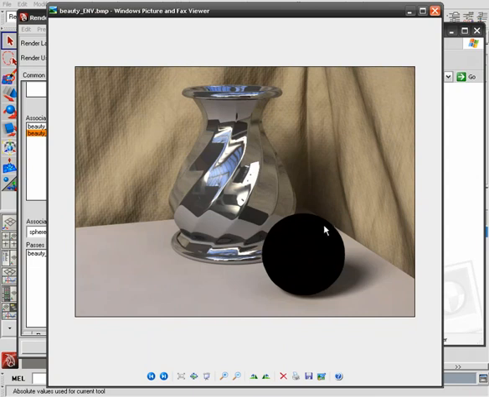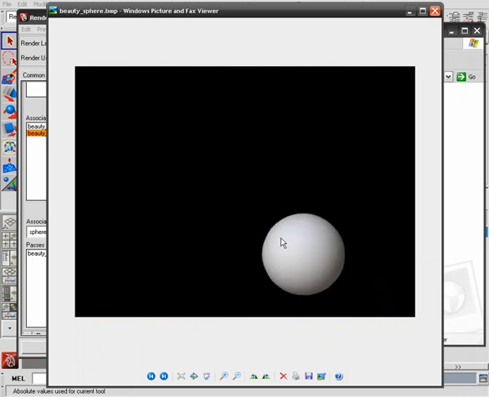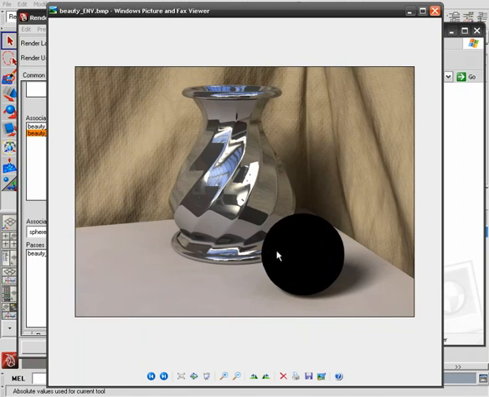Now this dark spot that we see is what's referred to as a holdout, and we'll talk about this and some other advanced options a little bit later in this training kit. But this is actually completely normal, and this is actually one of the added benefits that we get from using these contribution maps as opposed to isolating our objects on individual render layers. And the benefit that we get from that is that the objects that we have in each contribution map actually affect the other objects that are not included in it.